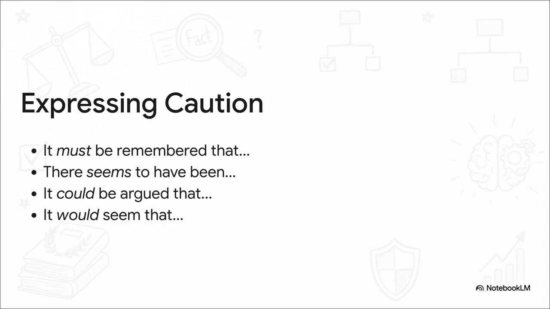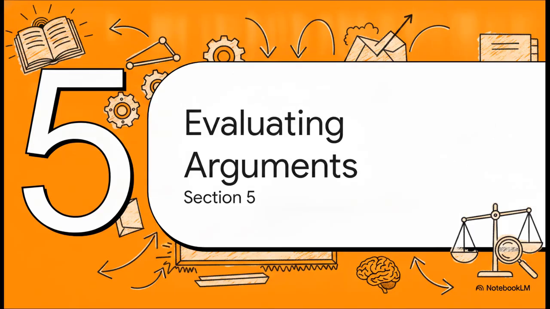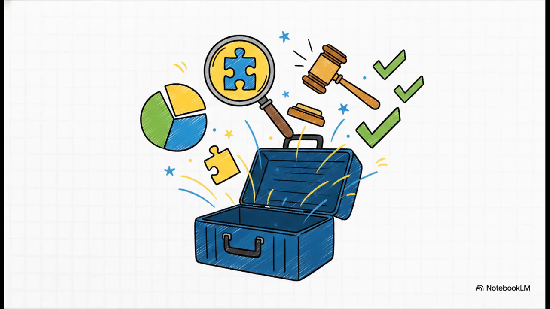That is smart writing. Bringing it all together now in Section 5, Evaluating Academic Arguments. Because at the end of the day, higher education isn't just about stating facts, is it? It's about evaluating them, like an expert. So here is a rapid-fire cheat sheet of verbs that pair flawlessly with "it." Need to drop a statistic? "It is estimated that."